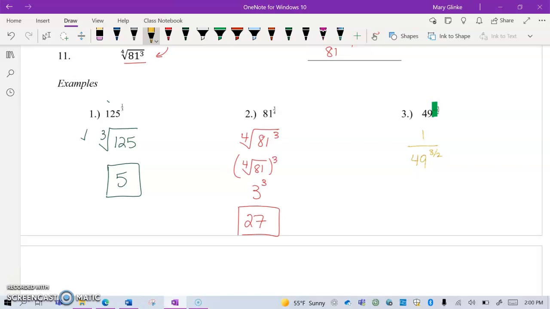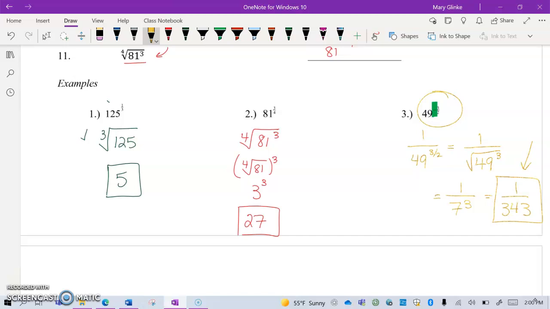Now that we've taken care of one of our issues, let's take care of the other one. We're going to go ahead and write the square root of 49 cubed, so we're in radical form. This is going to become 1 over 7 cubed, which is going to be 1 over 343. And if you wanted to test this out, you can take out your calculator and type in 49 to the negative 3/2 and verify that it is 1 over 343. So we need to be able to do these problems without our calculator, but we can use it to help check our answers.